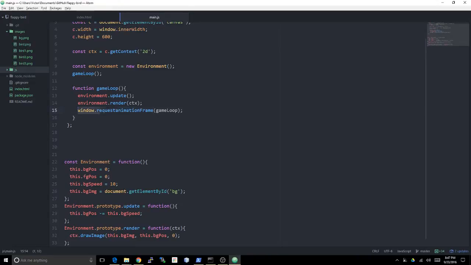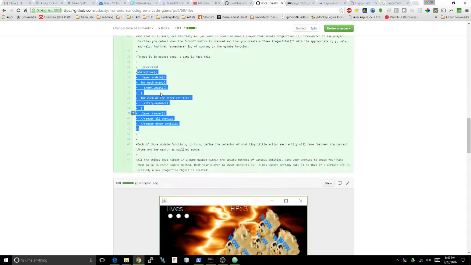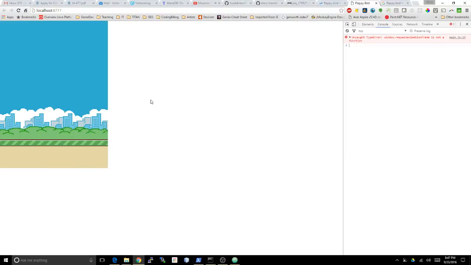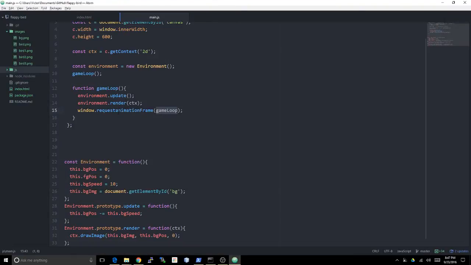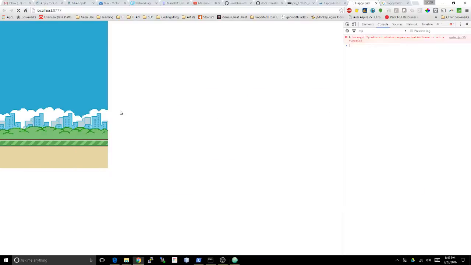So this goes to the event loop, and the browser gets to gameLoop once again when it's ready. And now that we have that, if we refresh, it's still not moving. Now we have that problem.